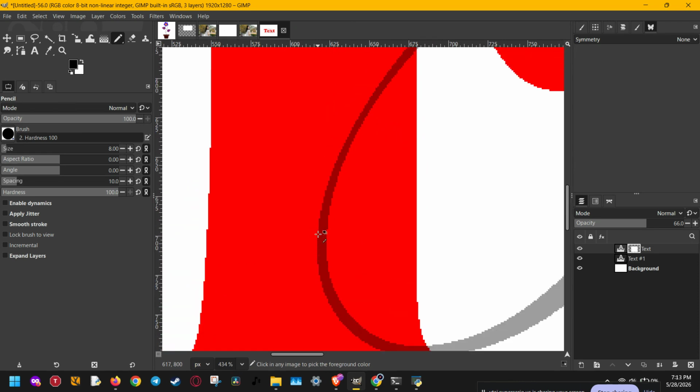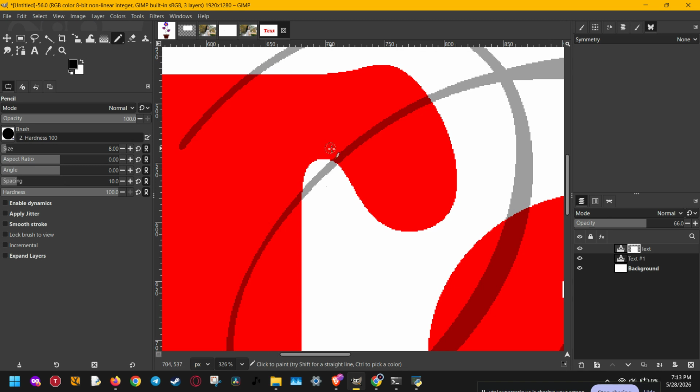Once you're happy with the weave pattern, you can fine-tune the design by moving the text layer slightly if needed, adjusting colors, or adding more styling around the text. You can even add shadows, outlines, or background to make the interlaced effect pop even more. But even on its own, this technique creates a really professional-looking result. And that's how you create an interlaced text effect in GIMP.